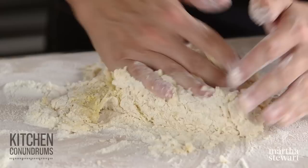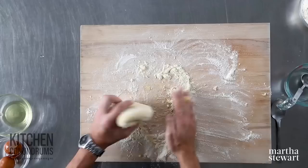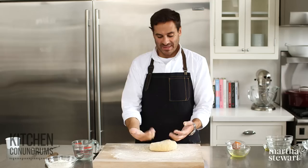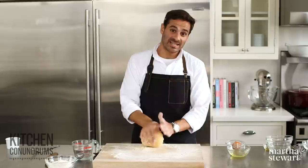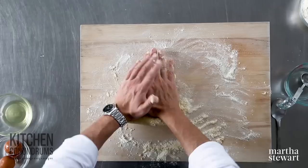I'm going to switch to using my hands now, keeping a little bit of double zero flour on the side to flour my hands, and just work the dough together, kneading it. This is an all-purpose pasta dough — today I'm going to be making a beautiful raviolo, which is a giant ravioli. The pressure I'm exerting is forcing all of the liquid ingredients into the flour, saturating those granules and developing gluten, which makes it elastic. That elasticity gives you the wonderful characteristic bite and toothiness to pasta that we all love. This will take about five to eight minutes until it's nice and smooth and even a tiny bit shiny.